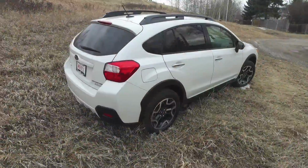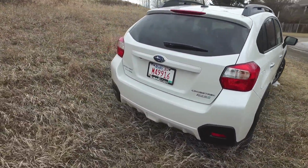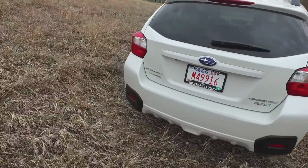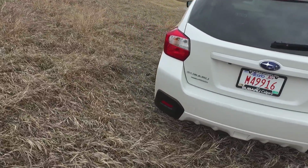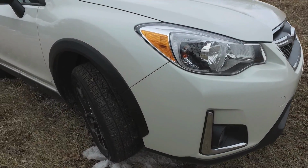Of course, it also has Subaru's amazing all-wheel drive system, one of the best in the industry, really only rivaled by Audi's Quattro system. And if you're driving a lot in these Canadian winters, this is going to bring a lot of confidence to your driving. But unlike the Impreza, which I was finding was just a little bit low to the ground when I was driving it a few weeks ago, I was getting bogged down at times in this really sort of loose, mashed potato-y like snow that was around. We have a lot more ground clearance here in the Crosstrek, 220 millimeters of it.